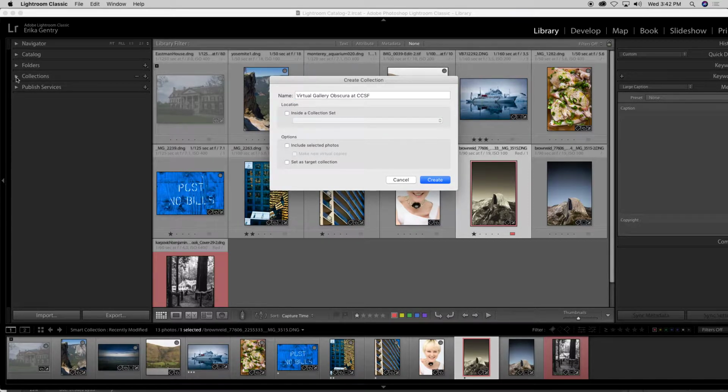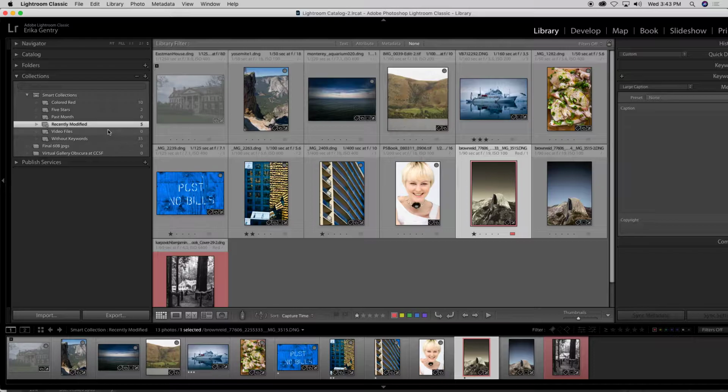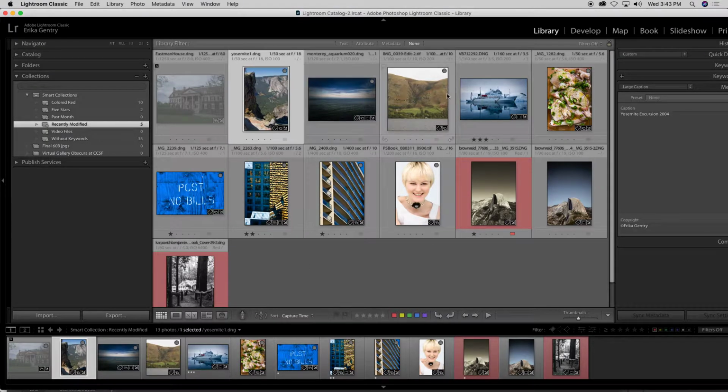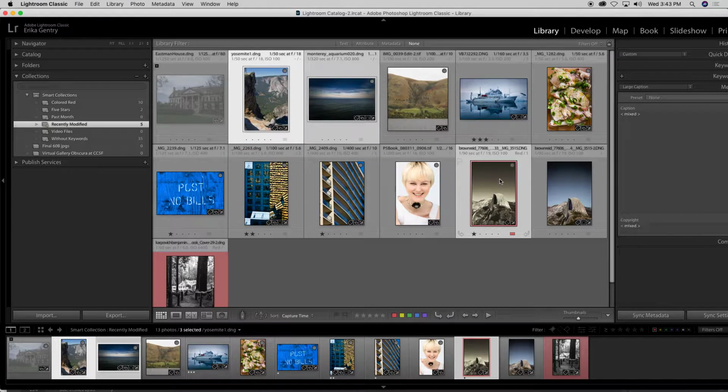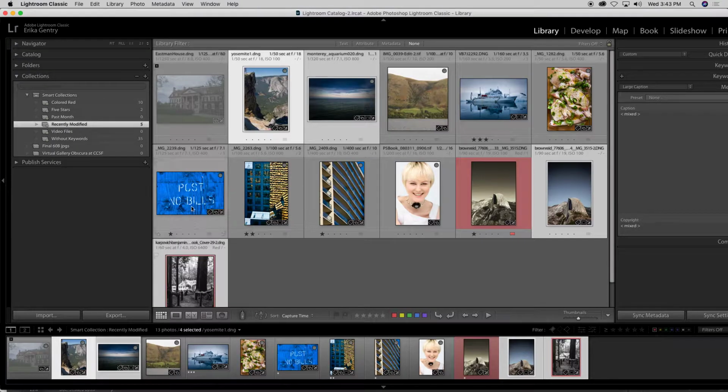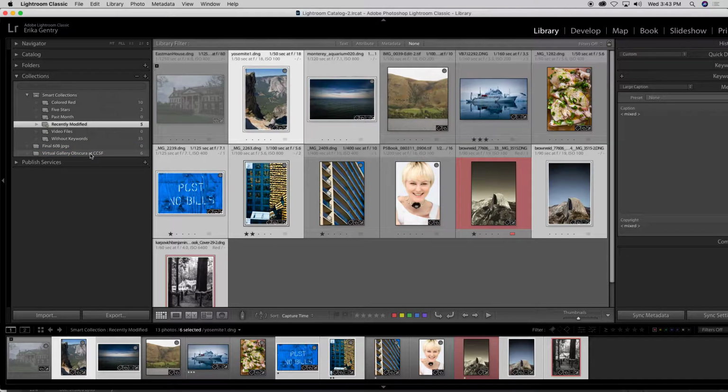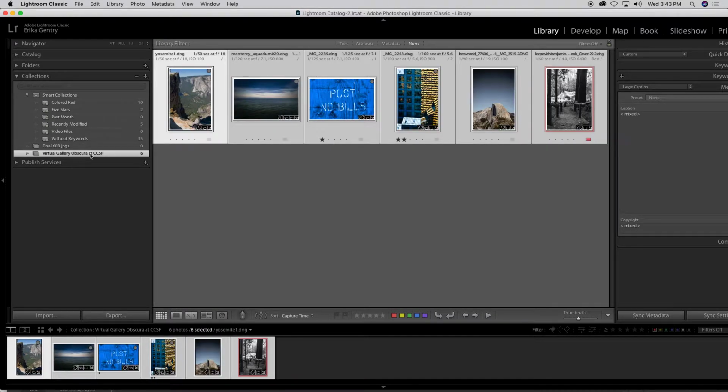I'm not wanting to nest it inside a set. I just want to make it out there by itself. And I'm going to select all the images. These are a little bit random, I know, that are going to go in this gallery. And I'm going to click inside the image and drag them over. And remember, you should have a minimum of 12 or more images for your final project. So you're going to put all the pictures from your final project in here.